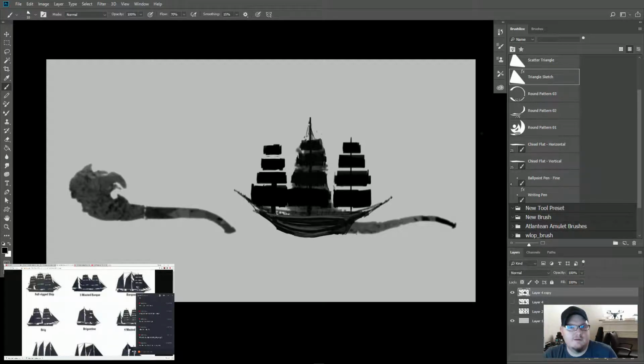And so I've got this triangular sketch brush, really small and tapered down, so I can just really quickly get in here and sketch these ropes. And we need to make sure we have these in here. And it looks like I need to focus more on the way these are shaped because they're not just blocks. So this is where really paying attention to your reference is key, because they're more like little fans like this. So I'm just going to quickly get in here and make sure we've got that shape happening.